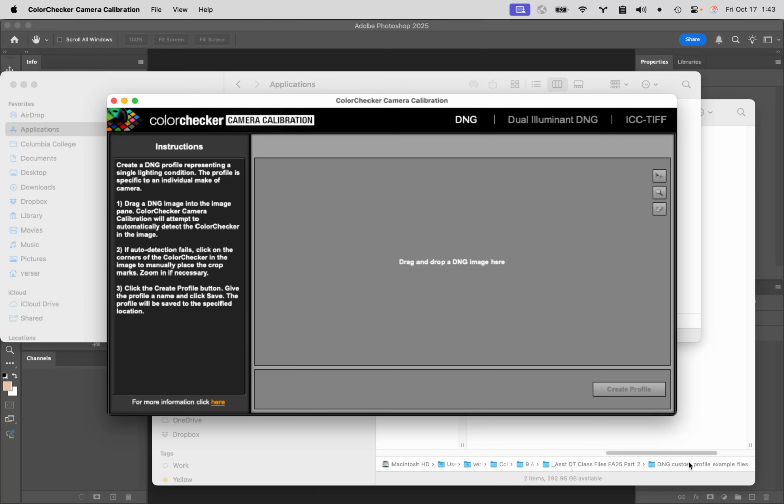So in this case, you can see here there's a DNG, but there's also a dual illuminant DNG. What these are both designed to do is to create a profile for a specific situation. For the dual illuminant, you actually shoot a picture of your color card using daylight, and you shoot another picture of your color card using tungsten light. And because those are, I mean, you guys saw this last week, radically different color temperatures, they affect the bias a little bit.